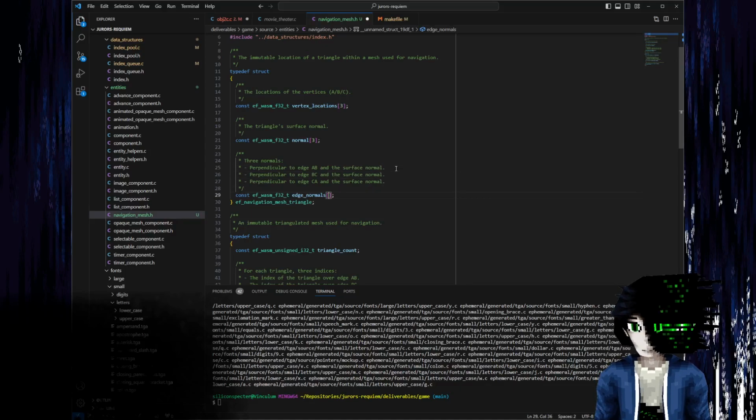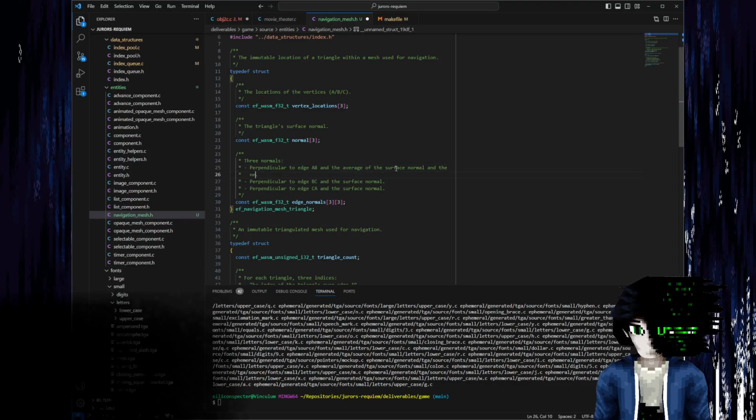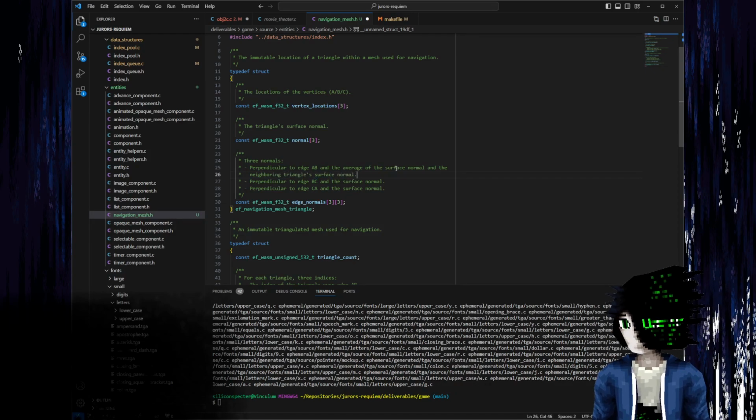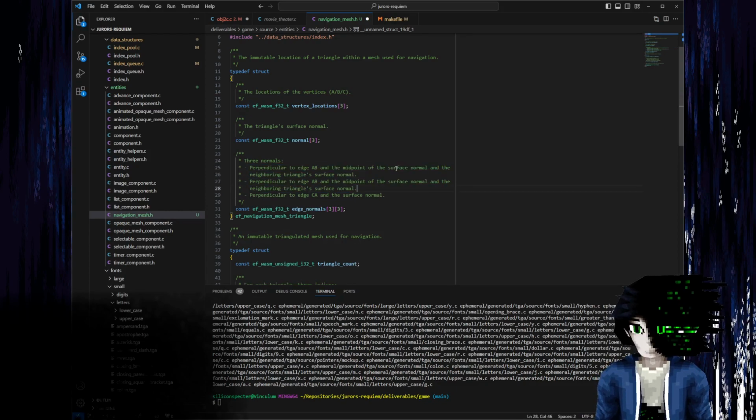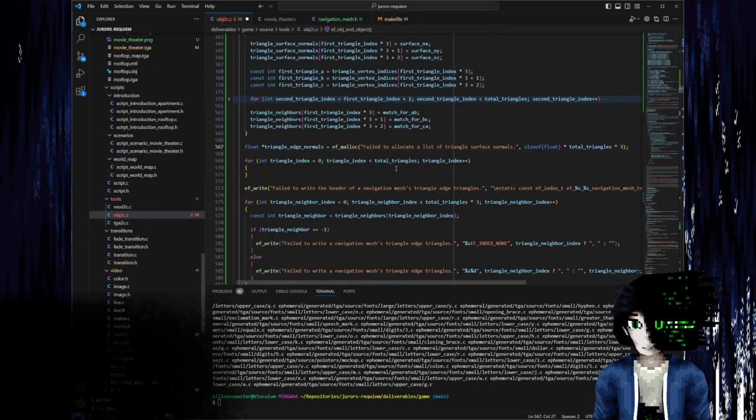And that should actually be 3 times 3 because it's 3 axes, 3 normals. Midpoint over average, I think, because that implies it's been renormalized. Okay, we're getting there. That's good, that's good, that's good.